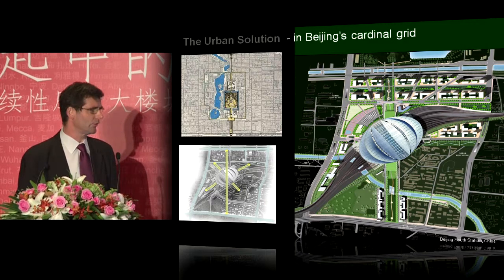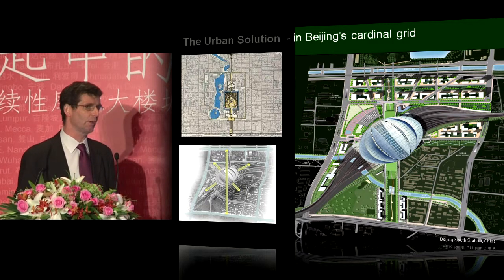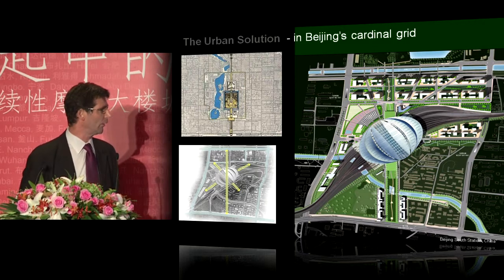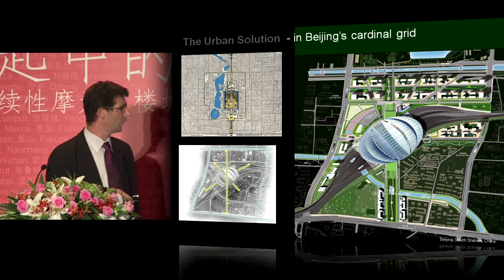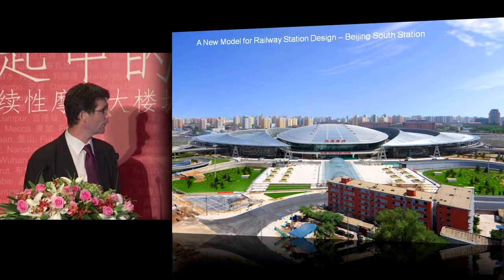In Beijing, the MOR is very concerned about having a lot of people using their stations, and they don't like the idea of integrating stations with property development. They want to have a certain level of segregation, so the stations are really serving primarily only the passengers. But when we competed for this station, we proposed that the master plan, at least, could be redeveloped and new opportunities could be created for developments, with the station being kind of the generator for this.